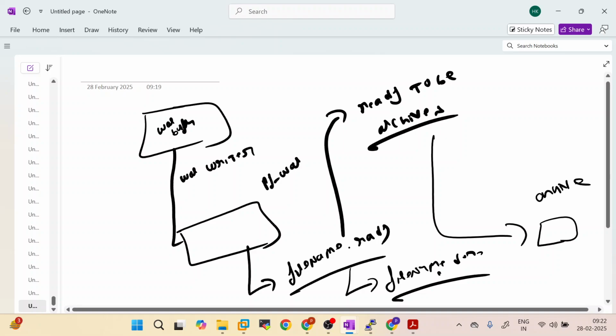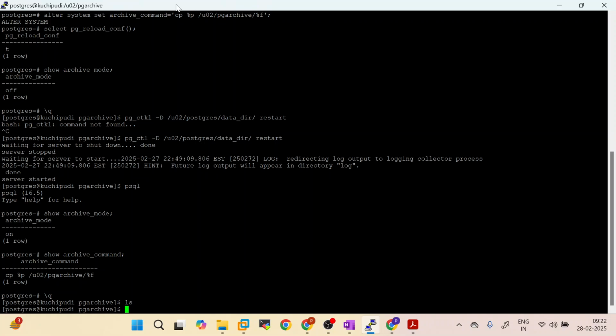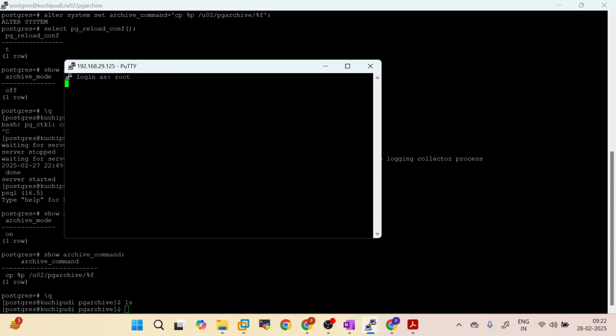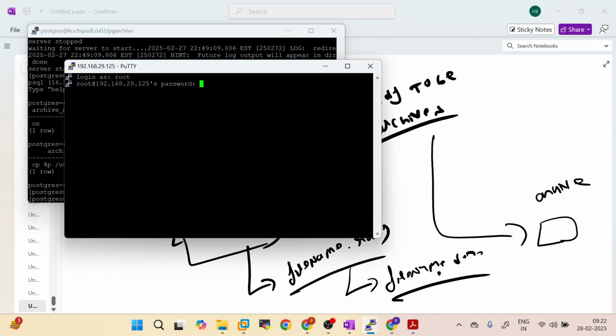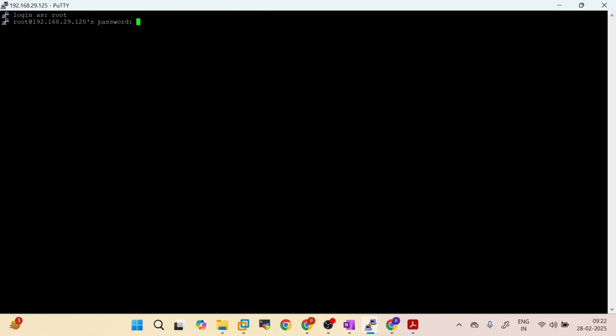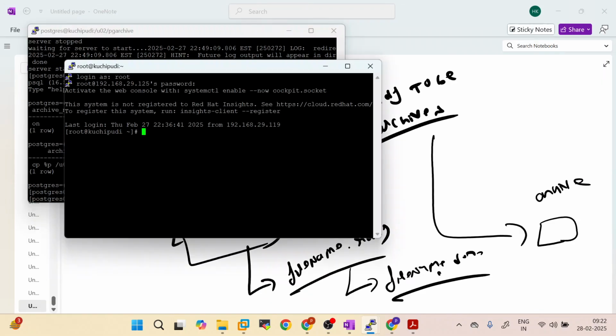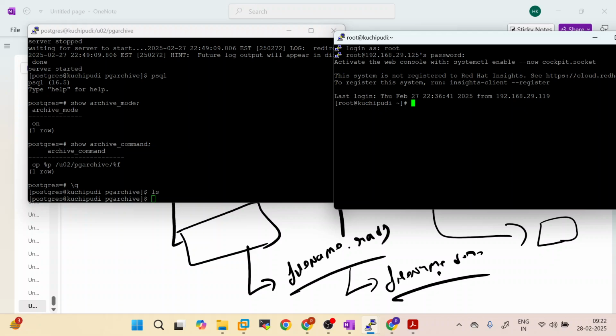Now let's check what is happening, as we have already enabled the archive log mode. For that, let me open one more session. Now let me go to the location where we are copying the WAL files, where we have enabled the archive log mode.